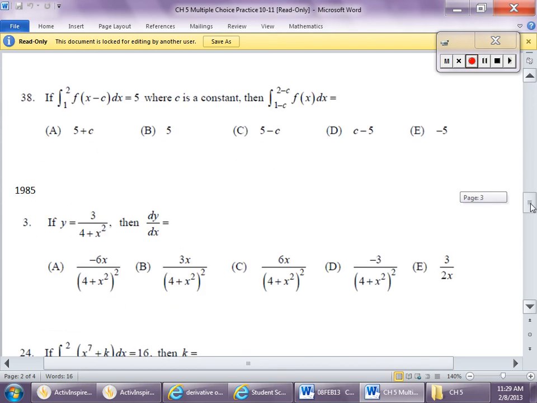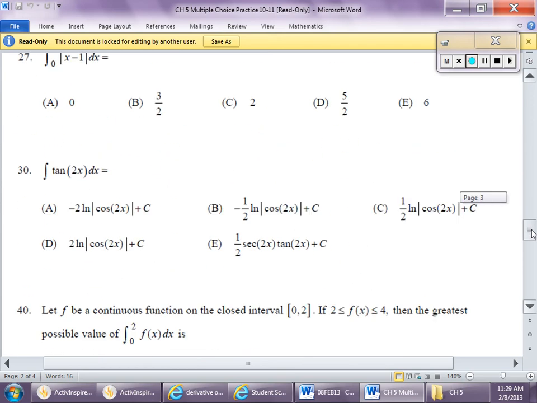30. Third page. This one? Oh, that was a tricky one. That's not supposed to be there. It's not supposed to be there, but I always tell people, okay, so it's not supposed to be here, but what could you have done instead? You could actually take the derivative of each of them to go back. You haven't learned that one yet. That's why. It snuck in there. I can't remember. Yeah, you take the derivative of each of them and one of them will work. And I'll be very honest, I can't remember, but I do think the answer has an ln in it.